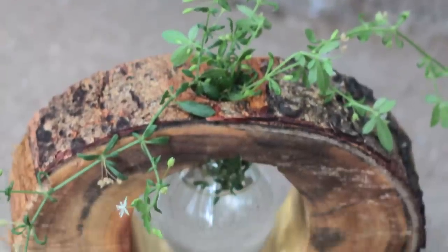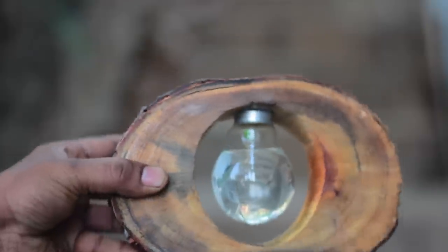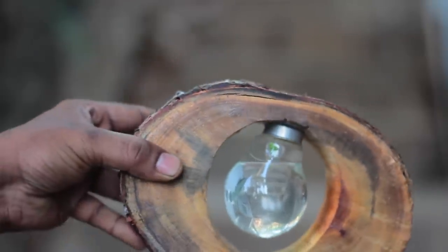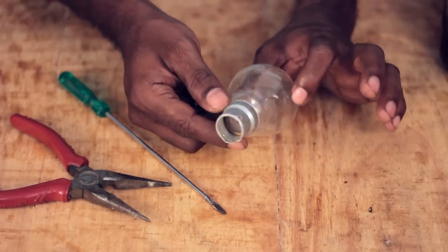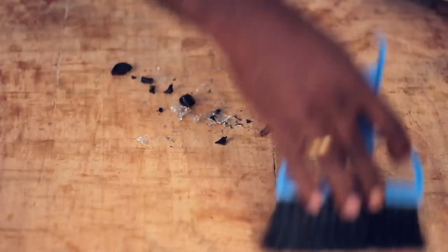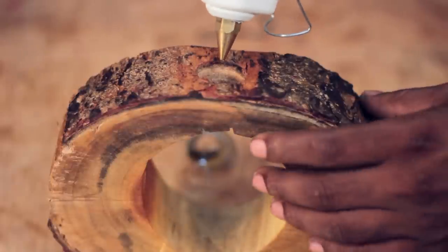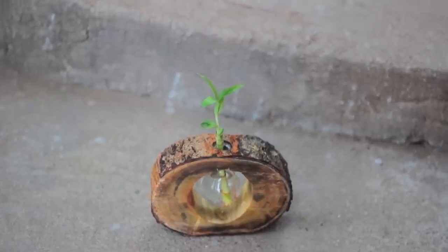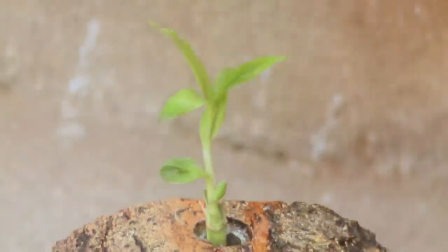For the fifth project, a log was hollowed out too, but this time it's going to stand vertically, housing a glass container — in this case a light bulb. See my video on light bulb terrarium for how to hollow the light bulb. Just to emphasize, clear any broken glass pieces immediately. There is a hole on top of the setup to pour water and the light bulb is secured with hot glue. Just for demonstration, I'm keeping a single bamboo plant in there. Feng Shui recommends specific numbers of stalks for specific kinds of energy.